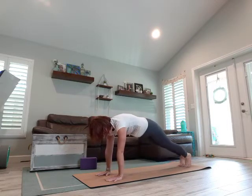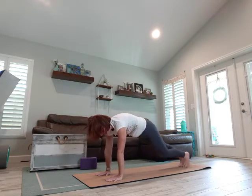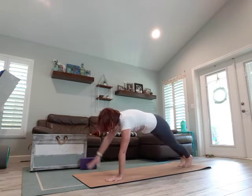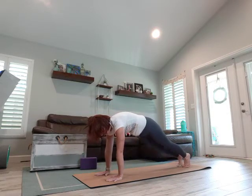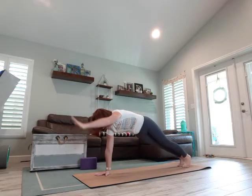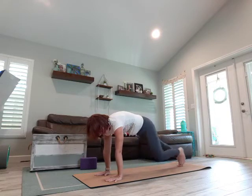Otherwise, I'm going to bring my right knee in to right elbow, and then lift my left arm, and then left knee comes in, lift the right arm. We're going to do that a couple times, alternating sides as we breathe.